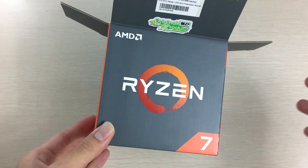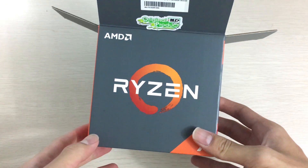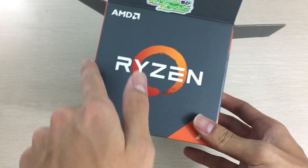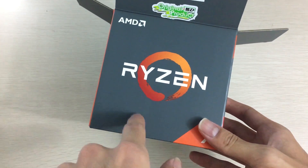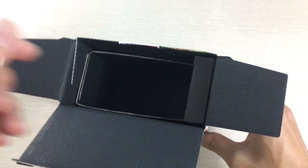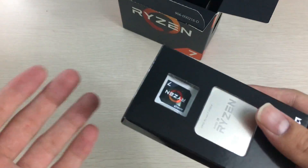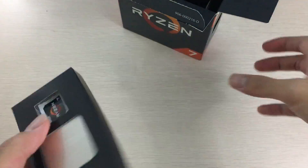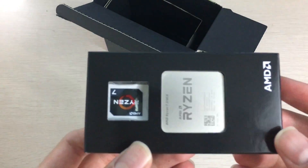Part of the PC building experience is the box, and I usually keep the boxes for my PC builds since they look cool. The box is part of the deal when you buy parts — you're actually paying for the box as well. It's also useful for reselling things, so I don't really mind a big box.